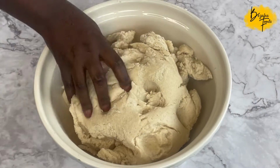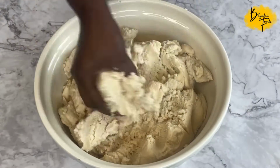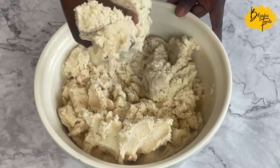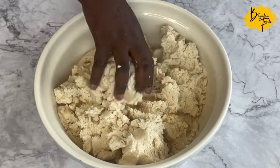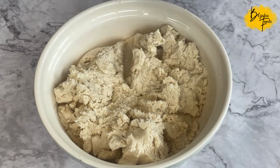So this is it, and look at that. The texture is amazing. The texture is fantastic. You will love this. I'm like, oh my God, this is great.